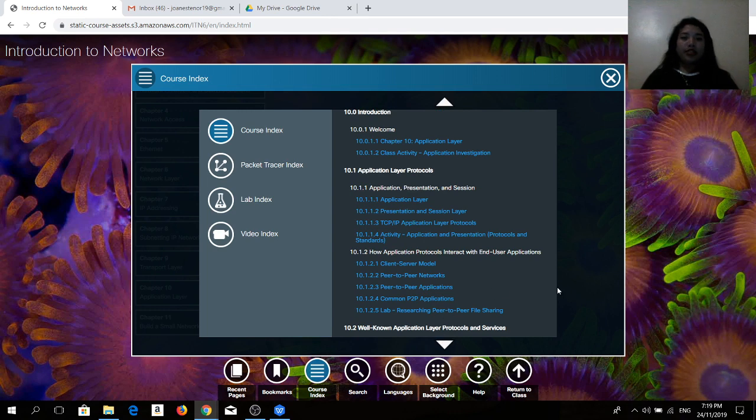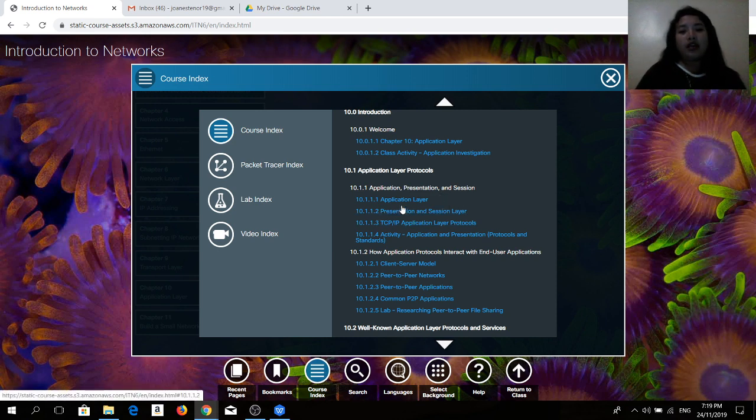So for chapter 10, 10.1 Application Layer Protocols. Under it we have application, presentation, and session. Under it we have application layer, presentation, and session layer, TCP/IP application layer protocols.